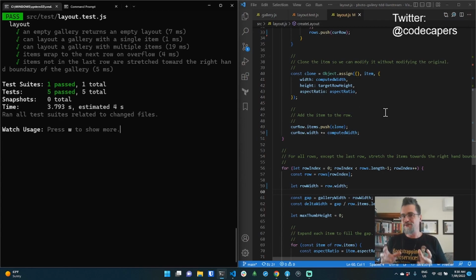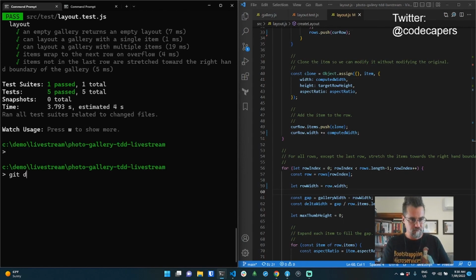It's always good to try and predict what's going to happen with the tests. You write some code, predict whether a test is going to fail or succeed. Sometimes you will be wrong in your prediction, and that's a useful learning experience. And you can never trust yourself anyway. You can never trust yourself with this stuff. Trust your tests. Trust what your computer says. But I've got passing tests there, so I'm going to do a commit here.